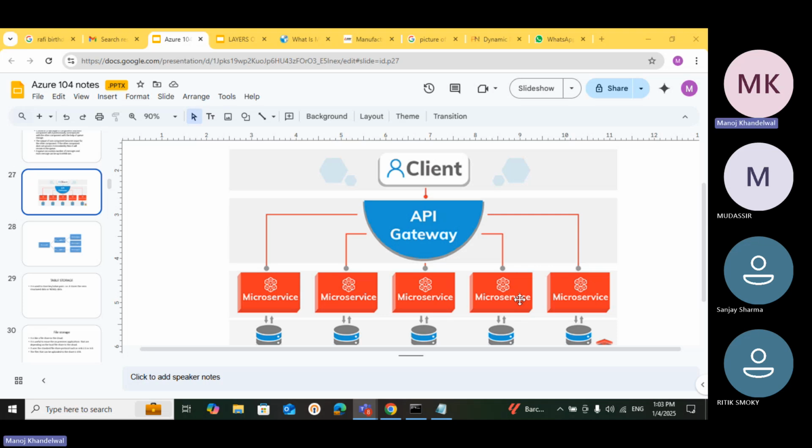Because the API gateway is there, it will detect, yes, this is the user, with the help of the username and the password. Definitely they would be having their database in there. So it detects, and behind that, microservices work. So it redirects to that user's account. One microservice is the front end. One microservice can be the application. Another microservice is the back end, the database.